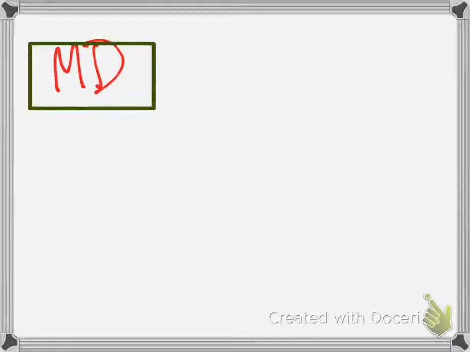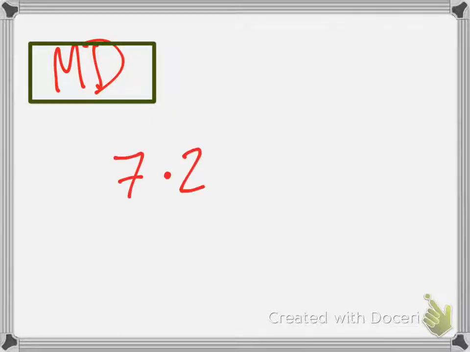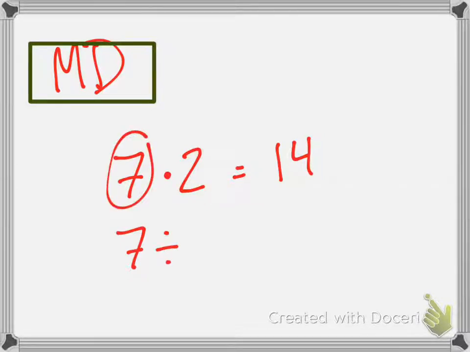To explain how multiplication and division are the same thing, just inverses of each other, let's look at this one. I want 7 times 2. What is 7 times 2? 14. Now, we are going to do the inverse. What is the inverse? It's keep, change, flip when we do division. So what is it, Liam? It'd be 7 divided by, because we did the keep, we did the change, and then the flip becomes 1 over 2, right? So that's how we do it.